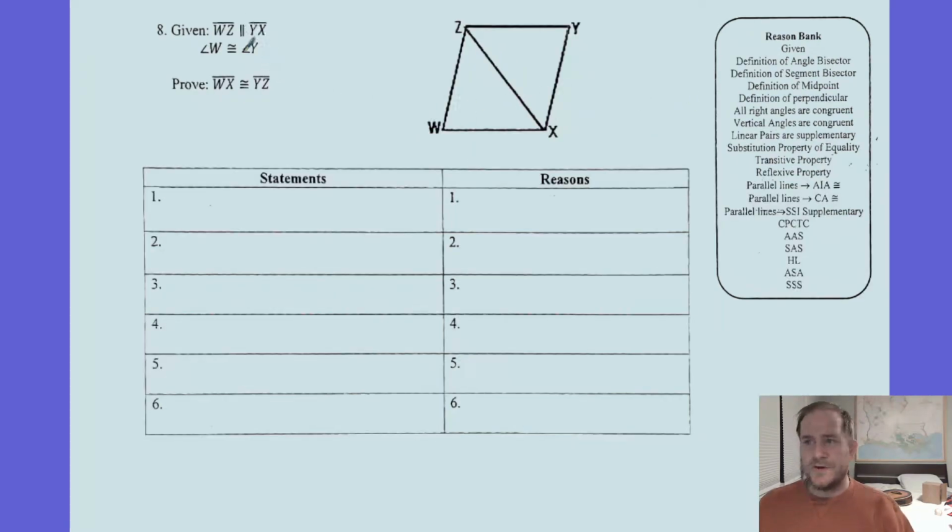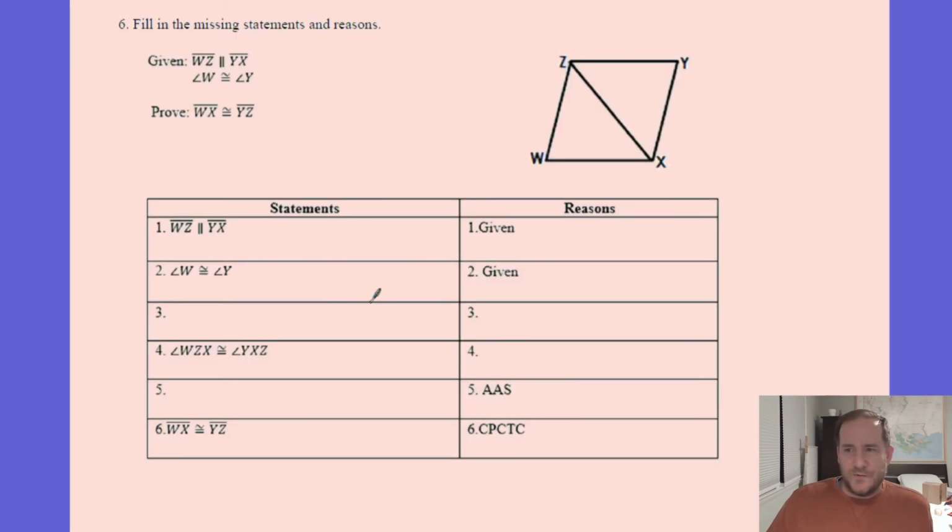Okay, so there's one last version of a proof. It looks like this one is another proof where you have to do the whole thing, but actually, I changed this one around too. I made a version of this proof where some of the statements were already there for you, but the reasons were missing. Here you've got a statement, but not the reason. On line 5, you've got the reason, but not the statement. And on line 3, you don't have either. So rather than having you do the whole proof, you just have to fill in some parts. So there's some that are kind of easy, some that are hard. This one is like medium.